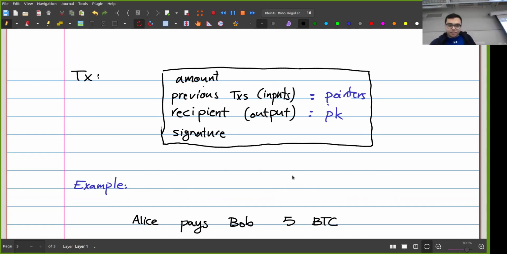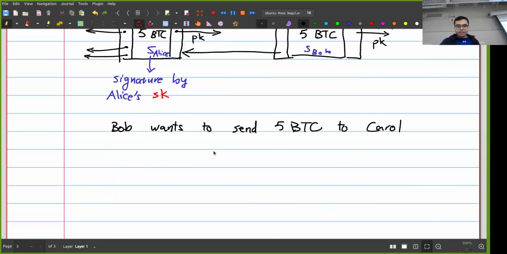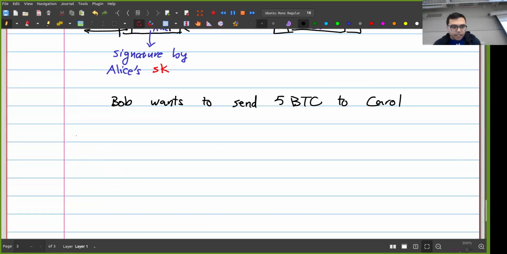It's just better. Like, I want to create a single transaction that sends different amounts to different people. I should be able to do that, right? Maybe I create one transaction in which I use 5 Bitcoins that I received before, and I pay 2 Bitcoins to someone and 3 Bitcoins to someone else. Why should I create 2 different transactions for that? I can just create one transaction, right? So this is what I can do. So I can have transactions with several inputs and outputs, basically.